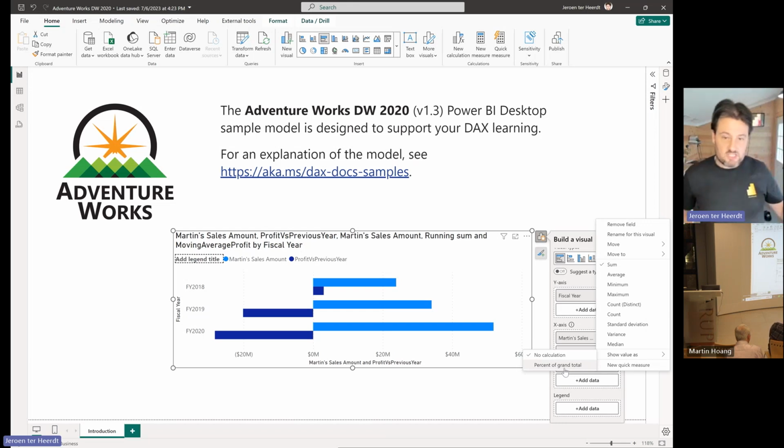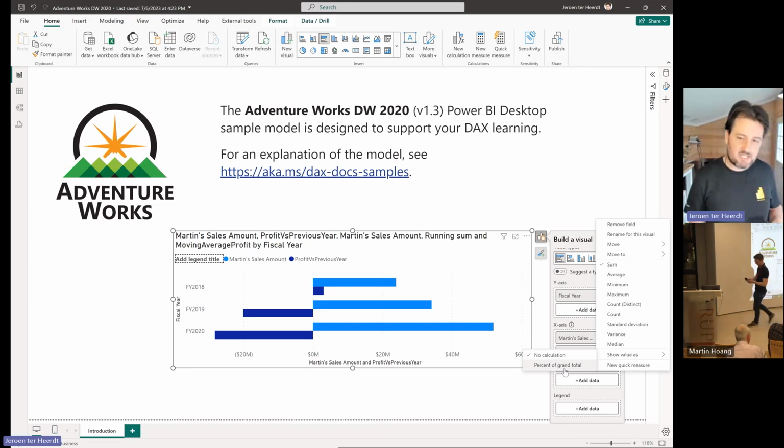So we're essentially planning to replace that. So this entry point, in the menu, it will still be there, but what happens will be slightly different. The problem with this is, if the percent of grand total doesn't necessarily do what you wanted it to do, there's no way for you to step in and tweak it to exactly what you wanted. There's no way for you to get the DAX that we generated for this. We're hiding that from you.